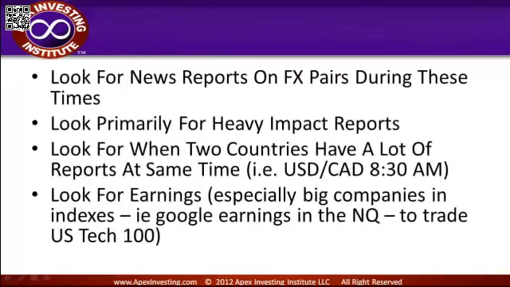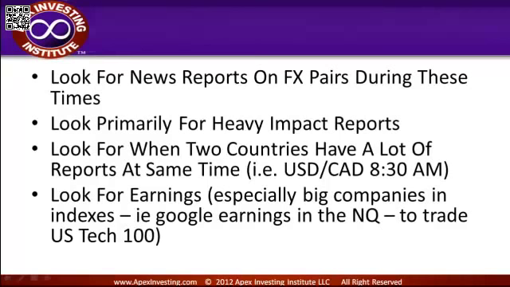So the first thing you're going to look for is news reports on FX pairs during those times of that session. And you want to look primarily for heavy impact reports. And you want to look for when two countries have a lot of reports at the same time. For instance, the US dollar and the Canadian dollar will often have a lot of reports happening at the exact same time, like at 8:30. And that can be a time that causes a lot of volatility in the US Canadian. So that could be a time that you could look to trade the news using Nadex with defined risk.